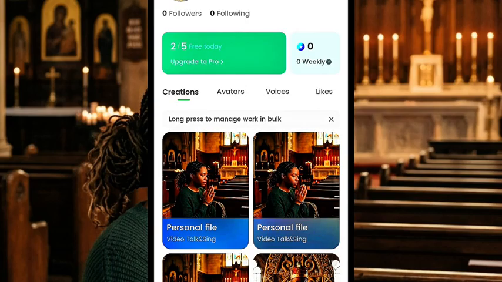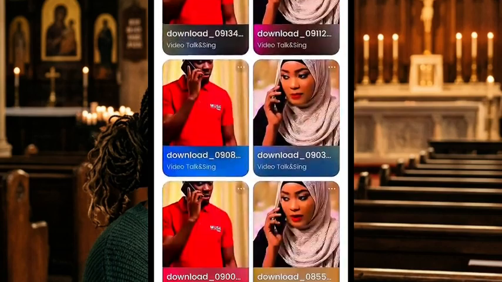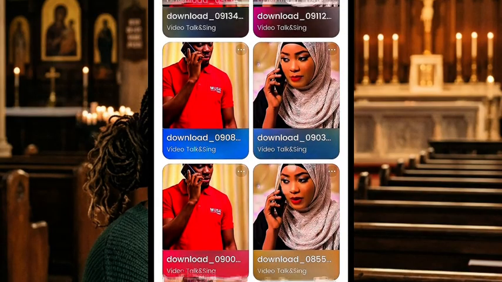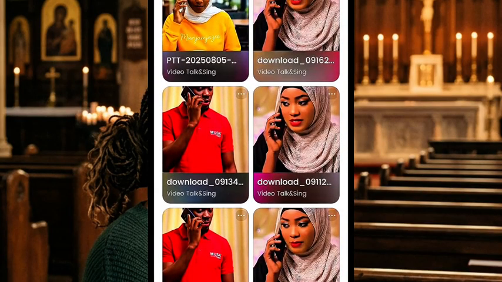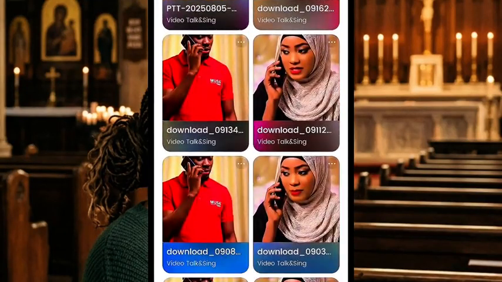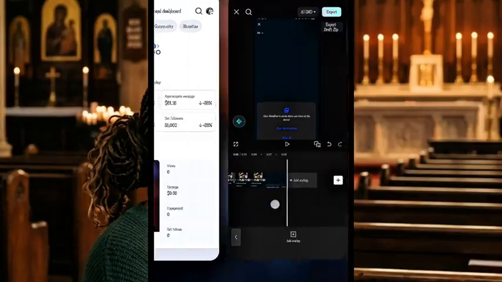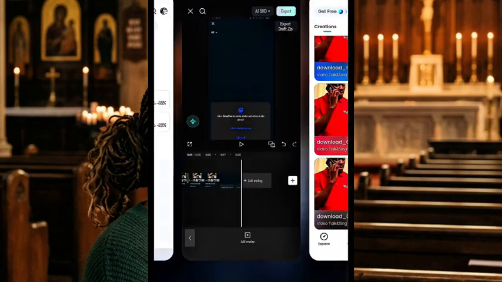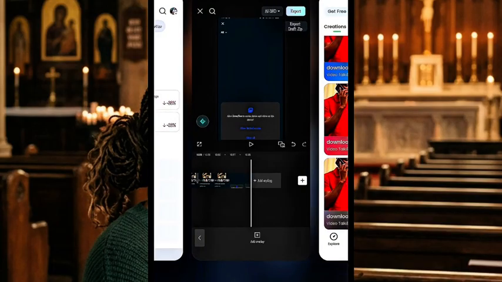But if you want me to make a video on how you can use it, how you can upload your video, or how you can edit your video so that it will look very nice on CapCut, tell me in the comment section of this video, and I'm going to make a full video and show you guys how you can do that using CapCut on your phone and edit your video, and it will sound so nice. And the best way, you are also going to post your video on TikTok or Facebook or YouTube to get more views.